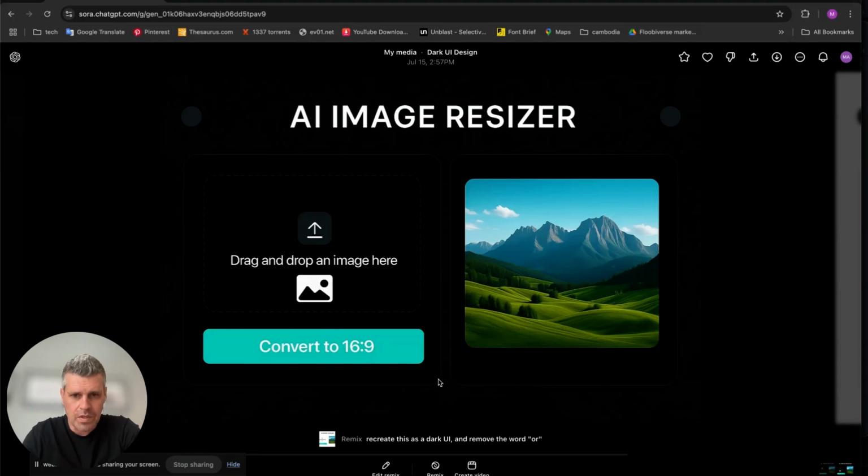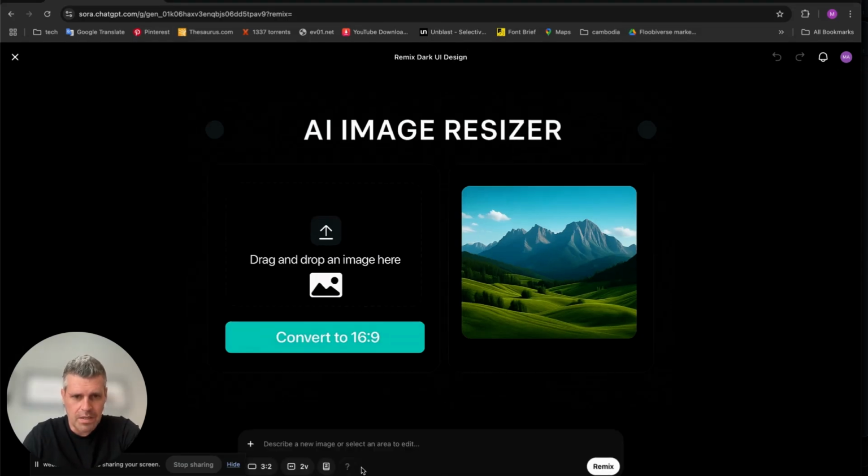So we will just click remix on here. We'll choose square and we'll just say isolate the image of the mountain and remove everything else, and click remix and let it go.